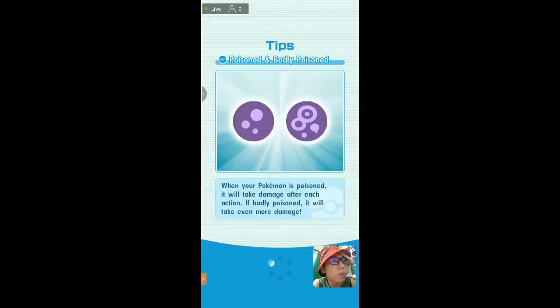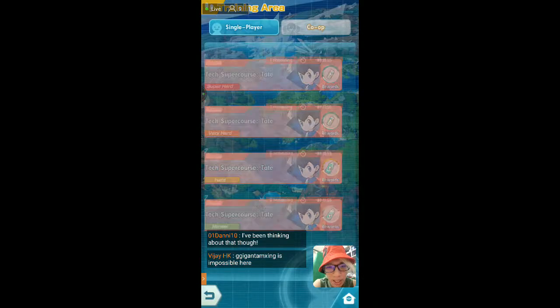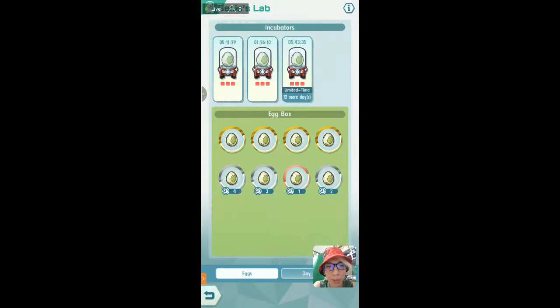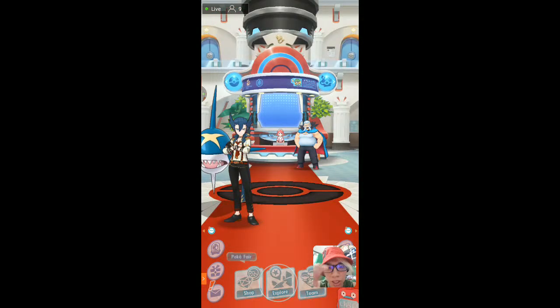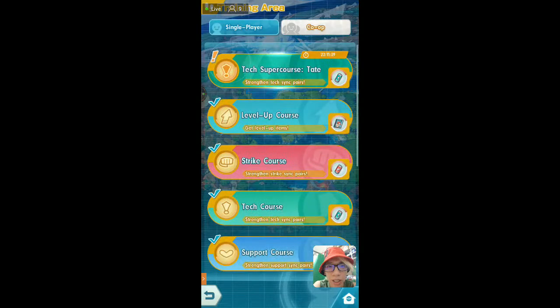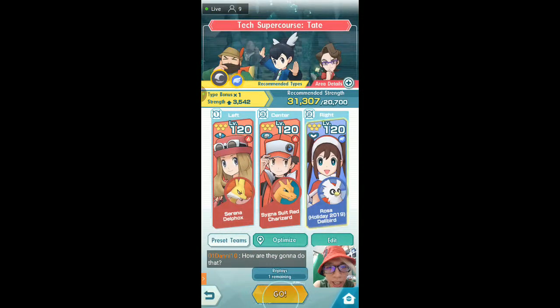I don't think we'll be able to get any eggs already since our egg box is already full. I guess so. Who knows? I mean, never thought Legendary Arena will happen. 1 hour, 26 minutes. Should we actually wait? No, I don't think so. I prefer to collect 2-star and 1-star eggs right now. Let's just not collect 3-star eggs right now.